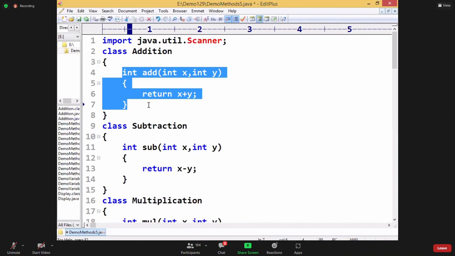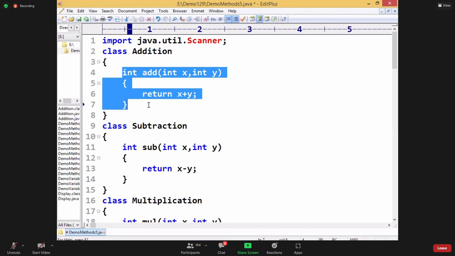Right. Sir, the static keyword is not there. When the static keyword is not there for this method, the method is a non-static method. This non-static method will get the memory within the object. We have to access it with the object name. So whenever I want to give memory for this method, I must create an object. That is why addition AD is equal to new. If I take static, what happens? Object is not needed, you can access it with the class name. Understood this point now, right?